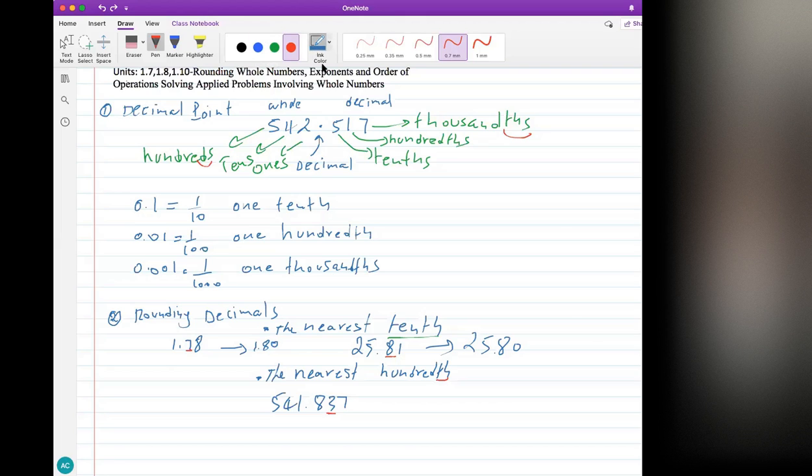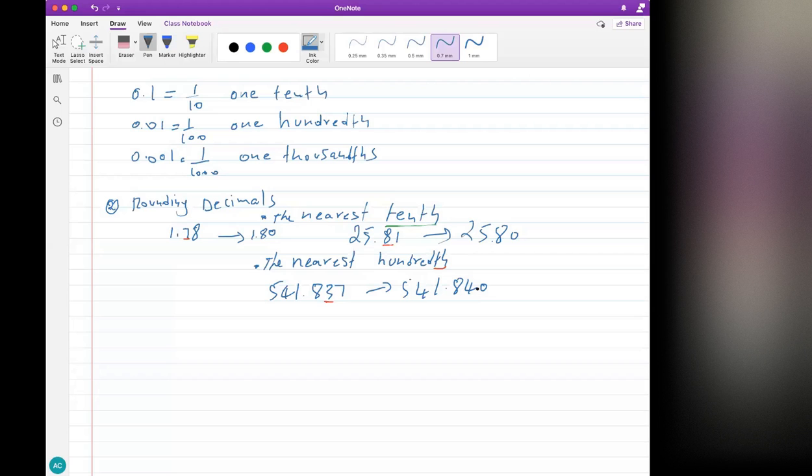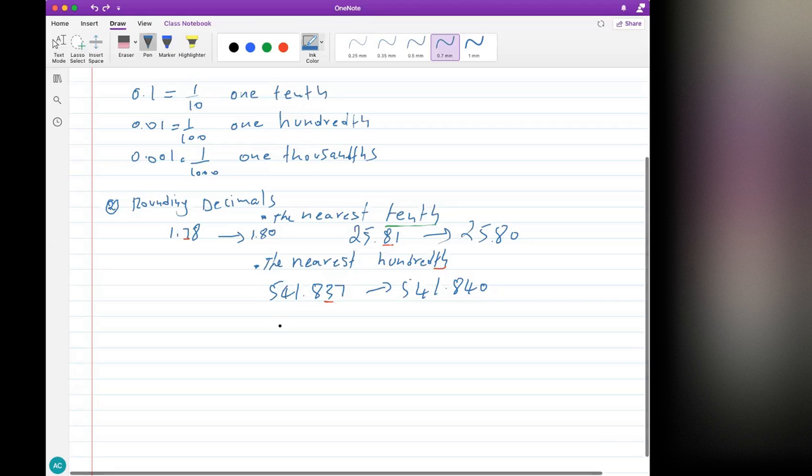So we're going to write this. Then 3, so we add 1 here, turn that into 4. And anything after this turns into zeros. Anything after the placement value, the hundredths, turns into zeros. Okay, so we just rounded this to the nearest hundredth. Do you always have to put the 0? You don't have to put it, but probably a good idea to put it just to see what changes in the number.